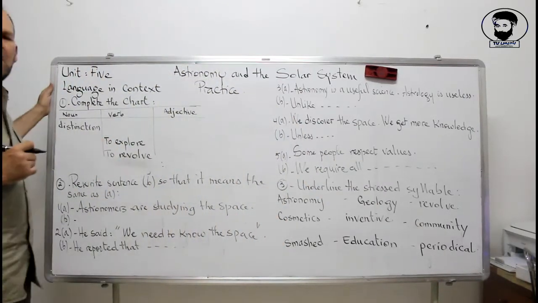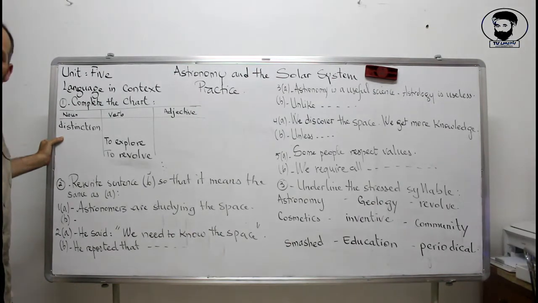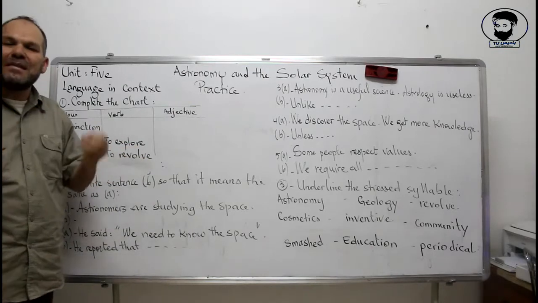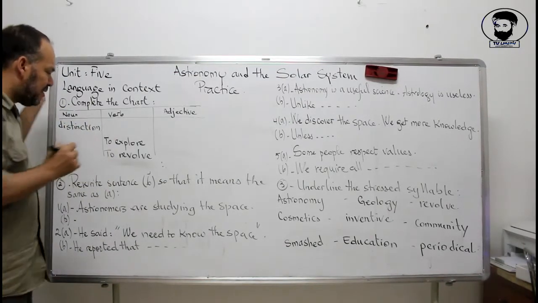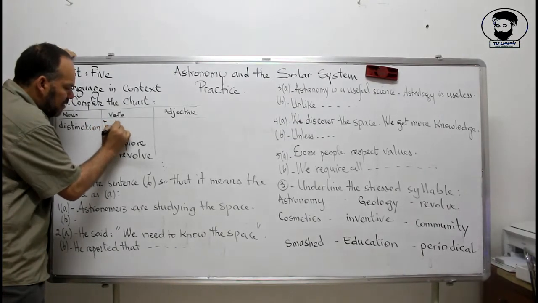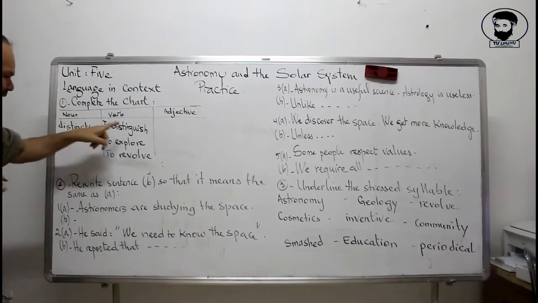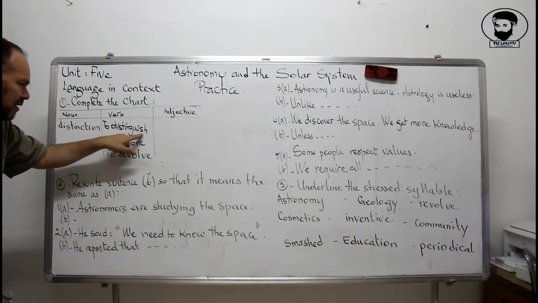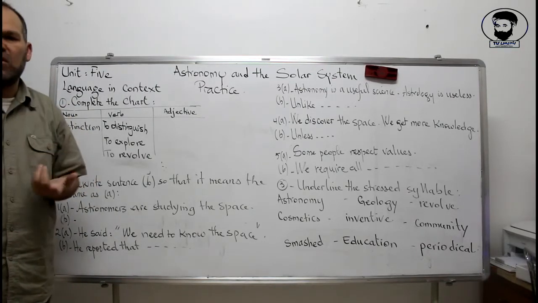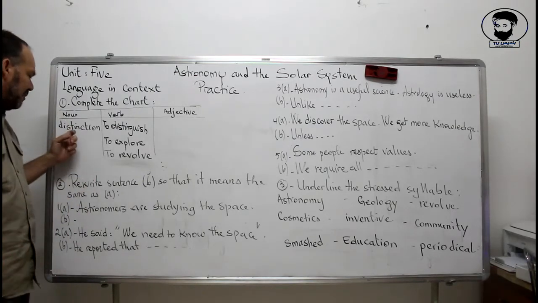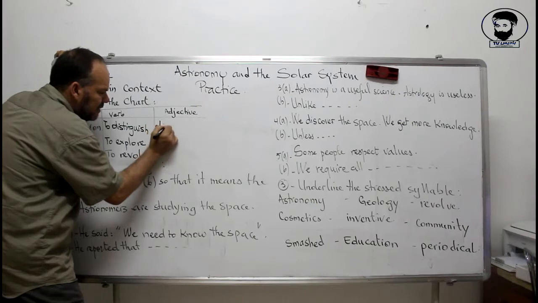Now, look, distinction. Distinction as a noun, what is the verb of distinction? If you don't know it, this is the problem with this exercise. You must have seen this before. You must have read this before. So, distinction as a noun, the verb is to distinguish. There's no relation between the spelling of distinguish and distinction, so you can't guess the word. If you don't know it, you can't know it. It means you must have seen this before. So the noun is distinction, the verb is to distinguish, and the adjective is distinctive.